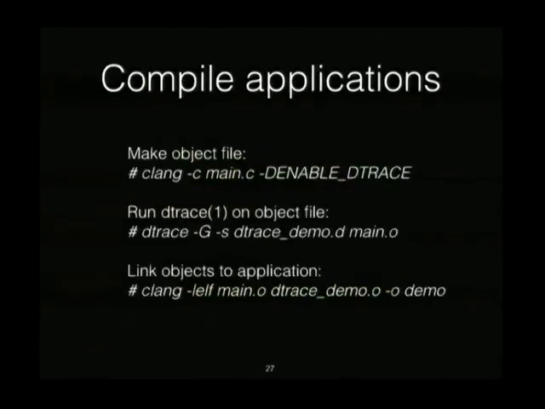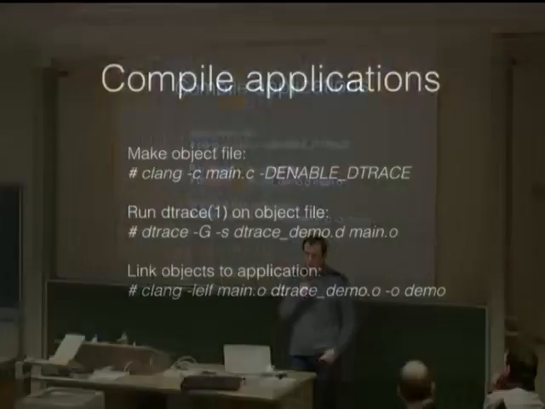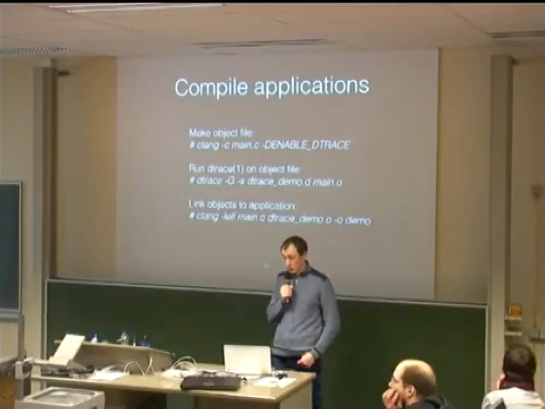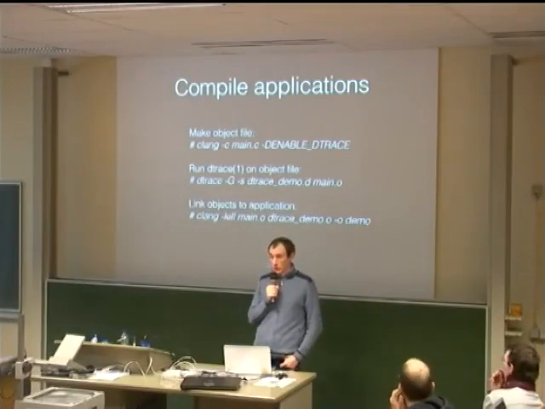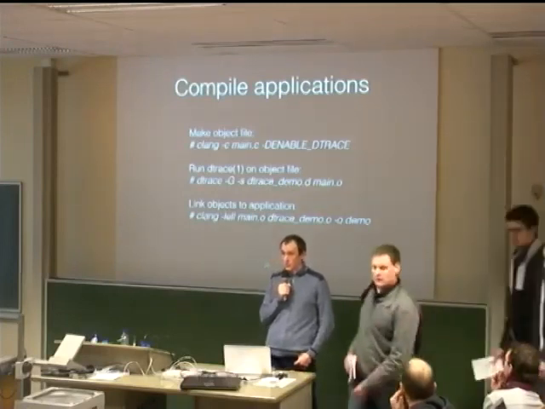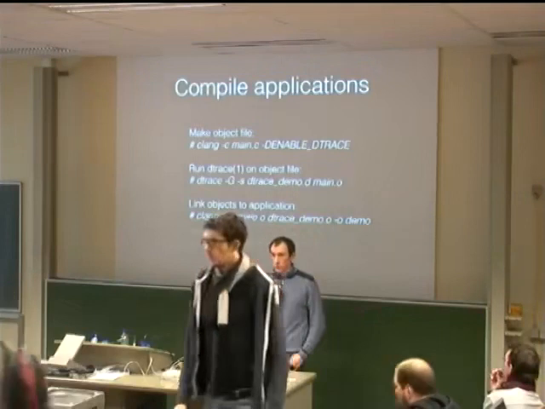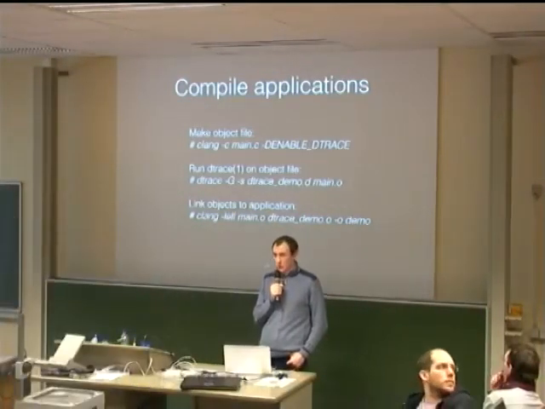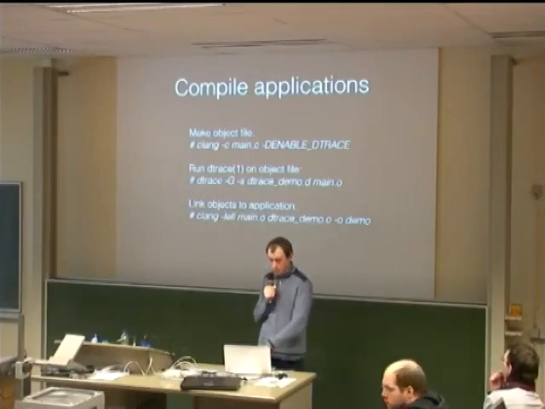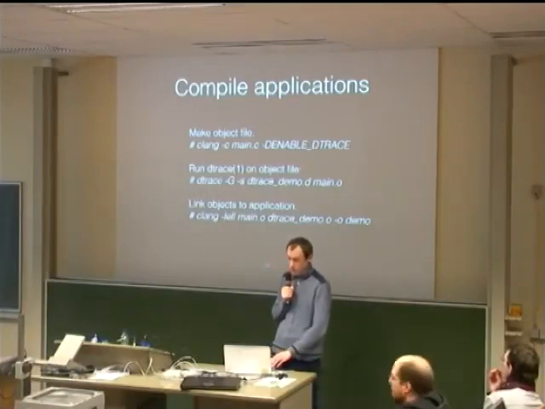Compile applications as defined by the system. If you use FreeBSD, Solaris, Linux, NetBSD, Unix, you need to run dtrace to generate an object, which will attach to your bytecode in a section in your binary, which will load in the kernel when you run the application. It will load data before the application executes the main function in your code. And then it is a single binary.